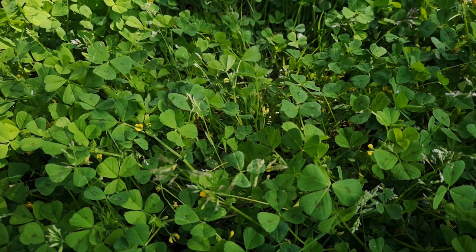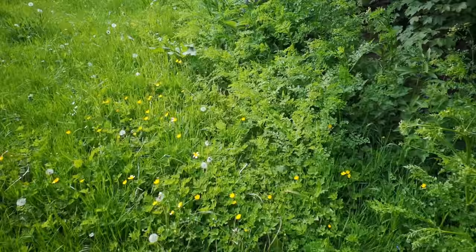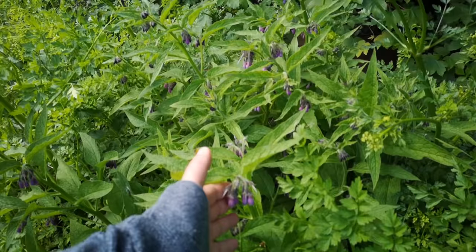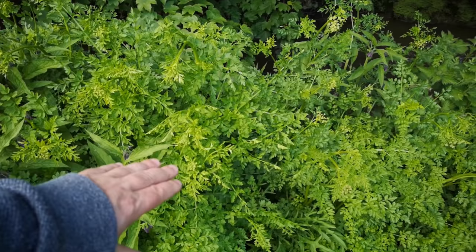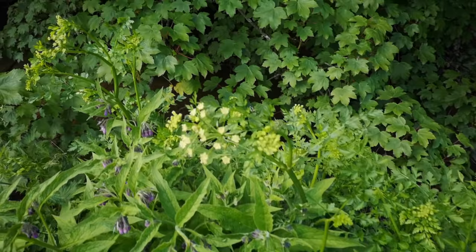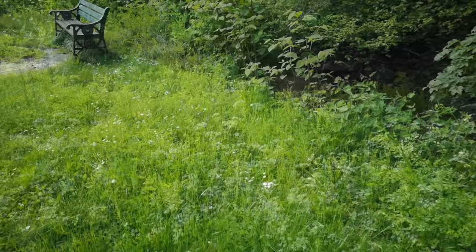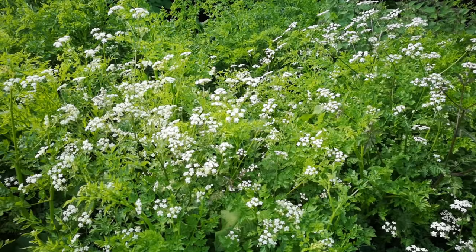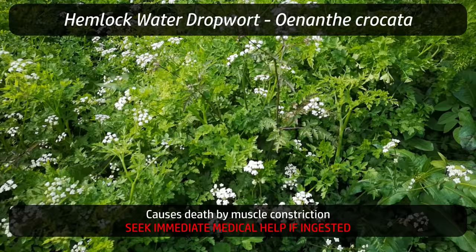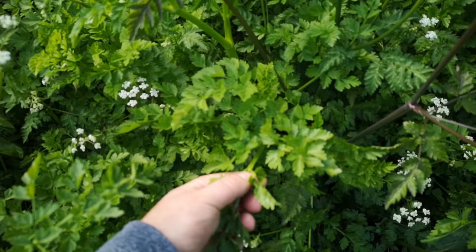Let's look for one more plant to identify. It's quite lovely here in this little meadowy bit. There's more of this purple common comfrey — this one is quite a lot more purple than the first specimen we looked at. And we've got more hemlock water dropwort growing through the back here, with those umbel flowers starting to develop. Just to underline the point: we've got hemlock water dropwort growing mixed with cow parsley right here. So if I was just to go in and grab bunches of leaves, I could take a handful that contains both cow parsley and hemlock water dropwort — delicious and deadly.